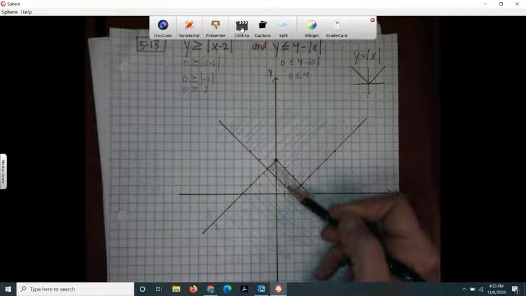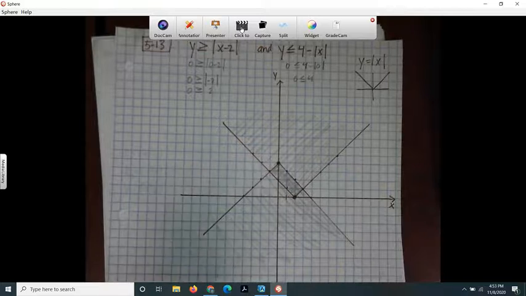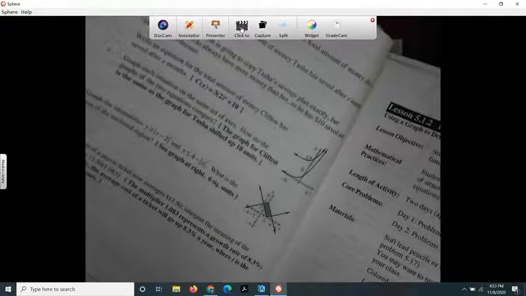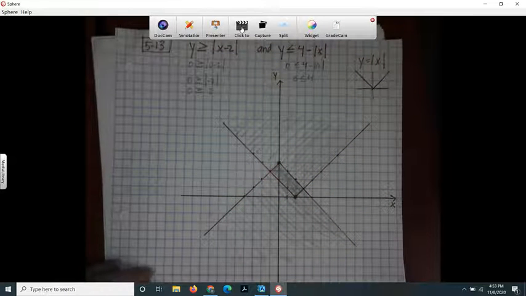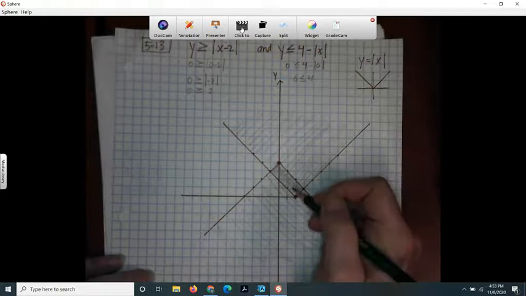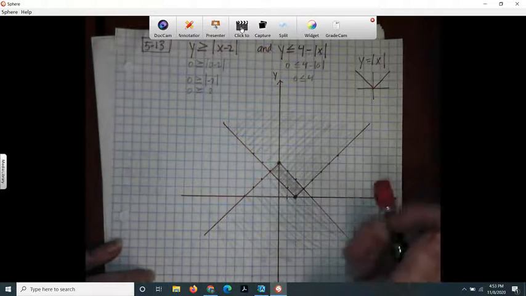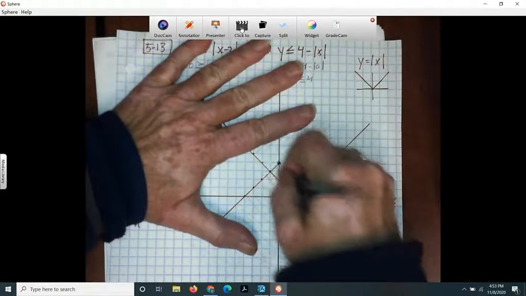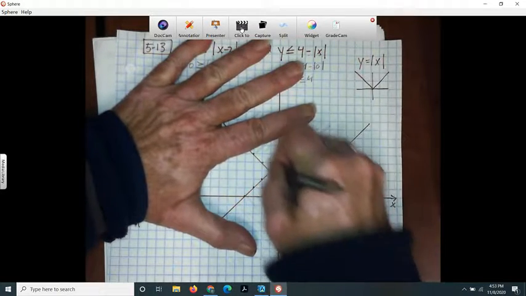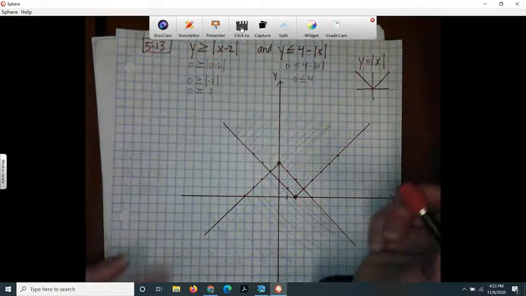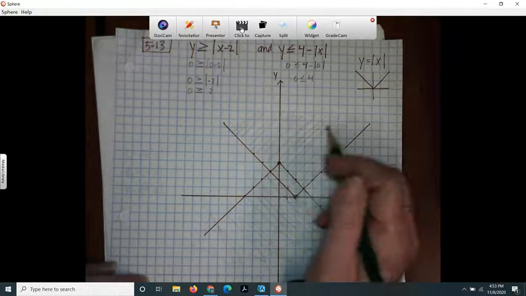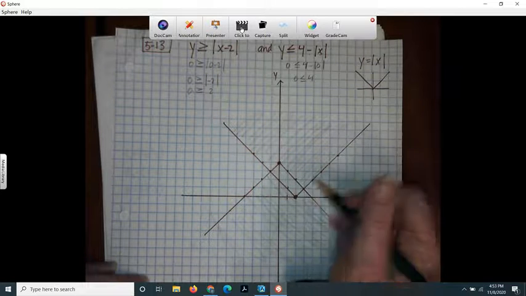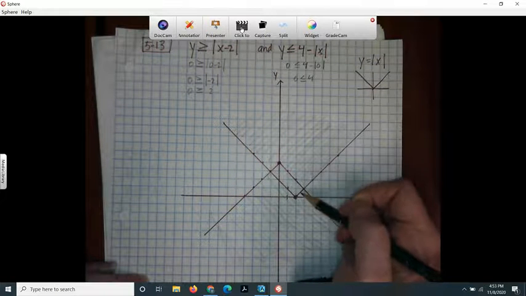So what they're asking us is, what is the area of the enclosed region? Now that I did all that hard work of shading it, I kind of wish I didn't, because now you can't see the grid lines. So I'm going to erase what I shaded so that we can count the boxes. That's the best way. There are other ways of finding the area here, but I don't really want to find the equations of the lines and the perpendicular lines and use the distance formula. I can just use these boxes.